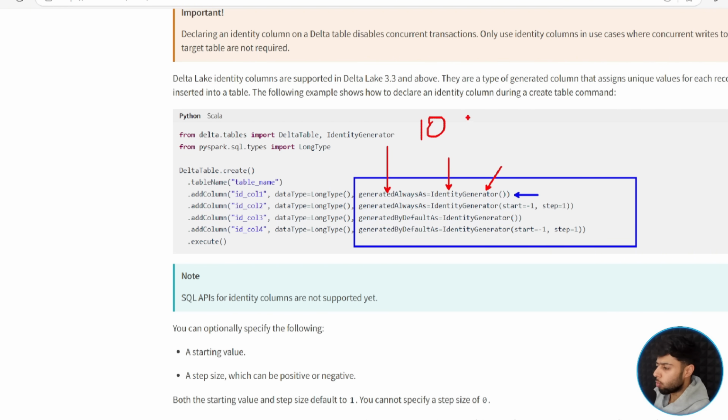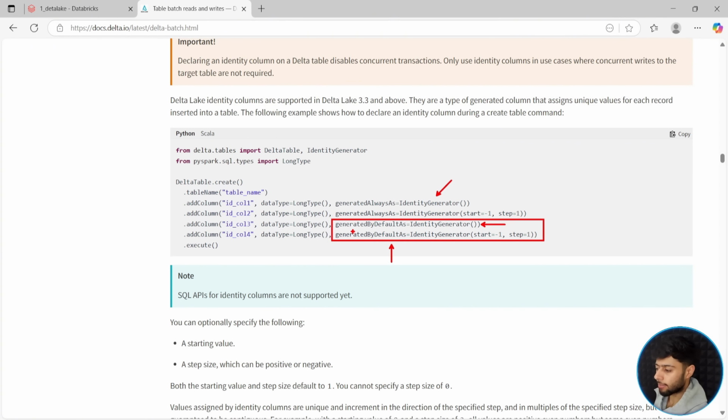The difference is that the above will automatically generate the value, and you will not pass any kind of value to this particular column. But let's say sometimes you want to pass the value to this particular column. So you can pass it using generated by default as. It is not recommended. Why? Because you need to manage this column, because you will be syncing this column with the original value.